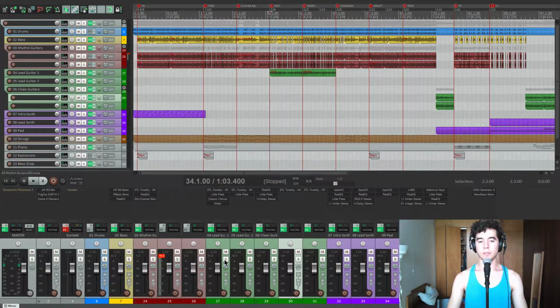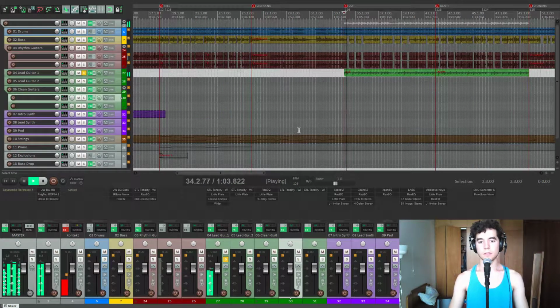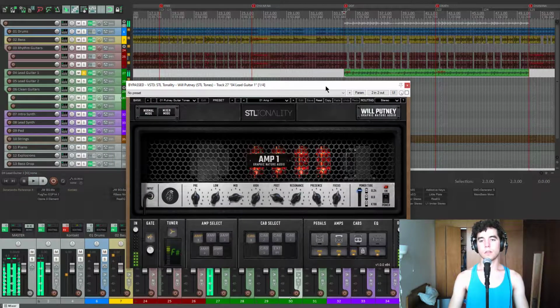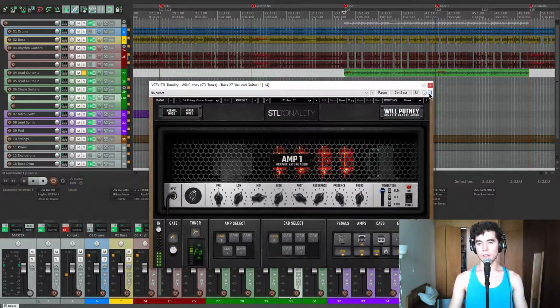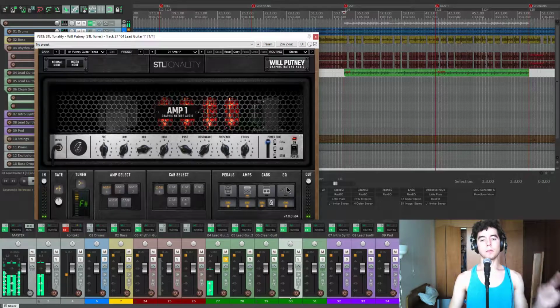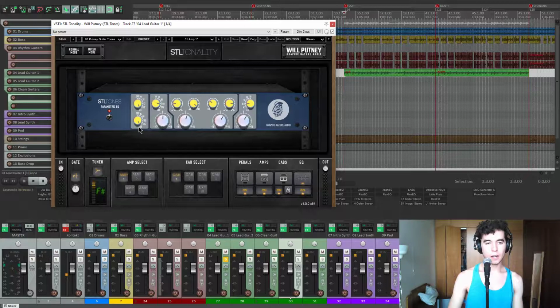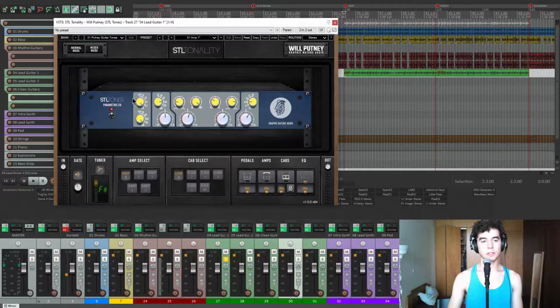Okay, let's get to this scary lead sound. So that's the DI. The amp sound is basically the same as the rhythm, I believe. It looks exactly the same. But on the amp's EQ, I turned the filters all the way up for the low end, so cutting up to 330, and all the way down for the treble, cutting down to 5K. Look at the before and after on this and you'll see what it does.